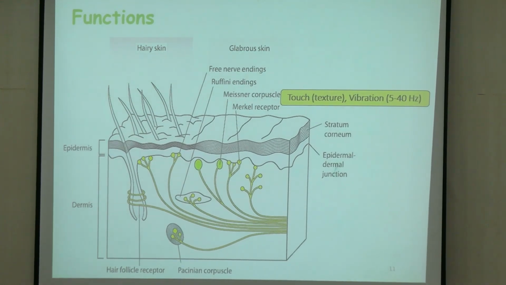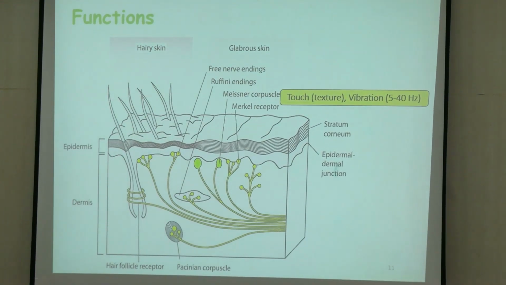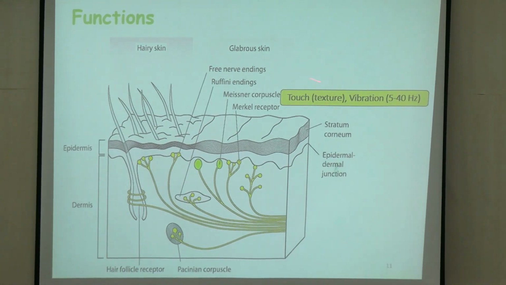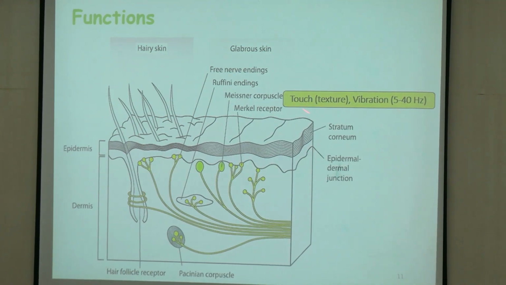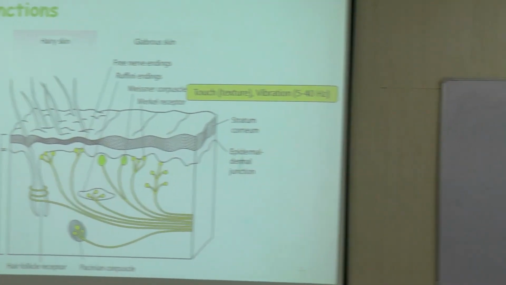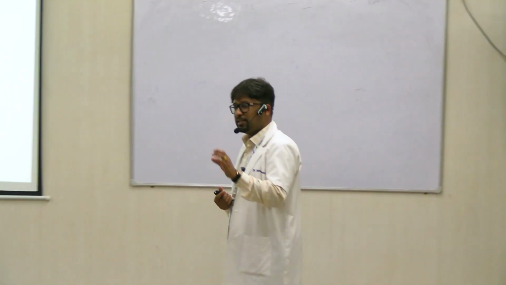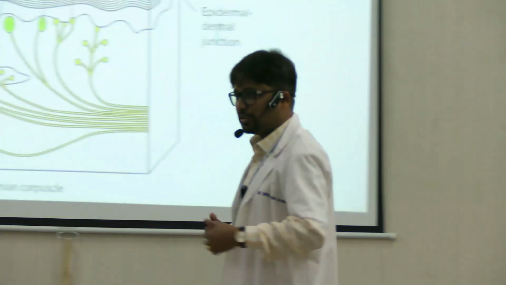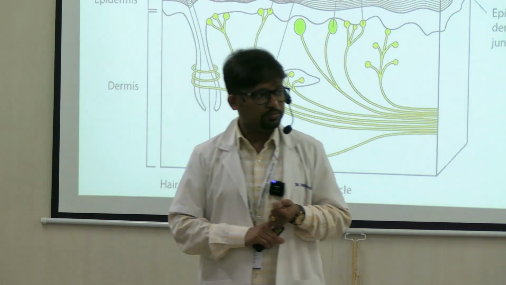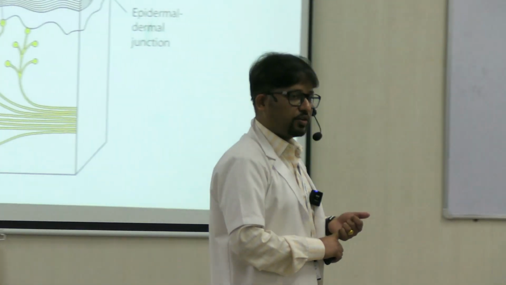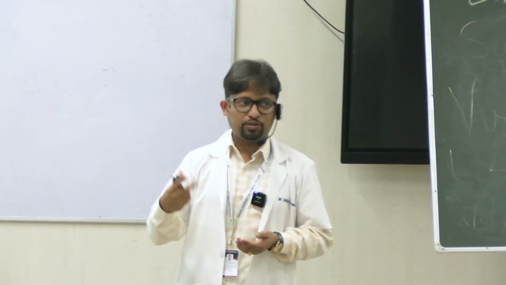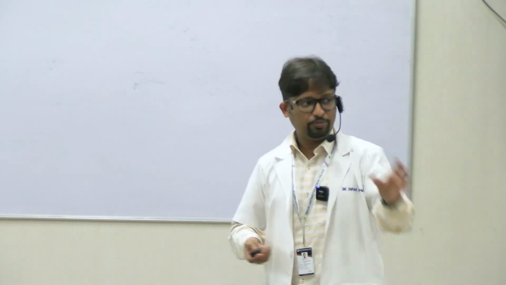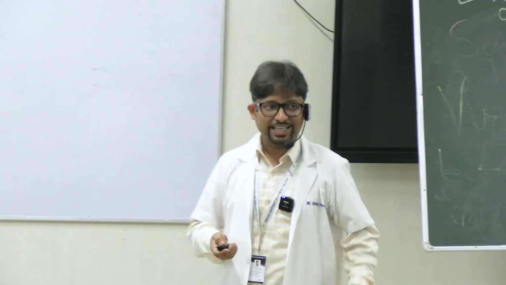Okay. So now about the functions. This also we have seen. Meissner's corpuscle, right? The first one, they detect touch and vibration. So why did I mention texture over here? Meissner's corpuscles are present on the edges of the papillary ridges of the skin. So location wise you see the slight difference is there. That is how we tell whether a surface is rough or smooth. This is the receptor which identifies this texture. It is a variety or a form of touch, but we can still attribute a special touch. So this receptor is concerned with texture.